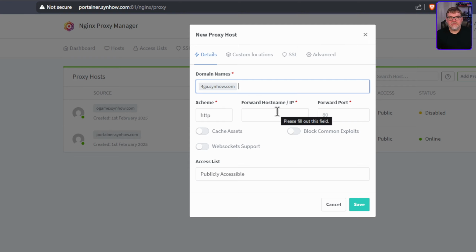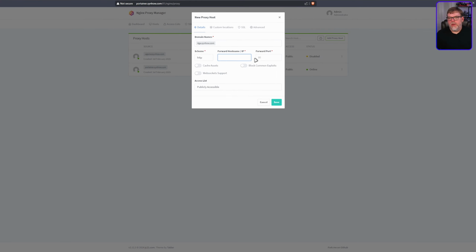It's now asking us, where do you want to forward this traffic to? And this is where you want to forward it within your Docker instance. So let's find out where we want to forward it to. Never use an IP address if you can absolutely get away with it, because holy crap, they change, and that's never fun to keep up with. What we want is the host name.